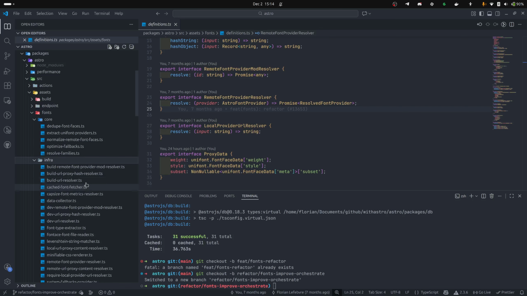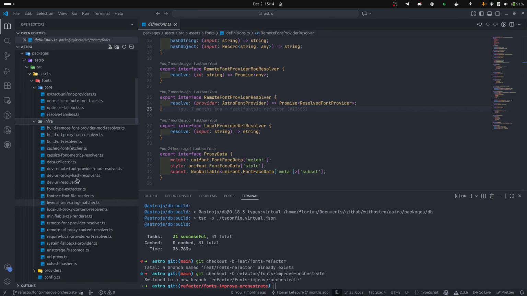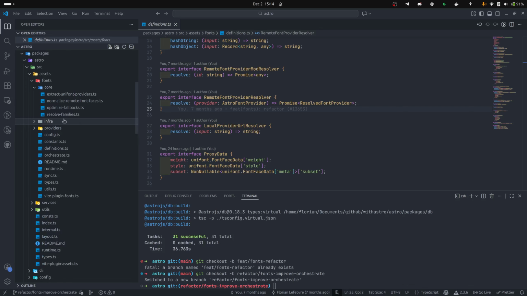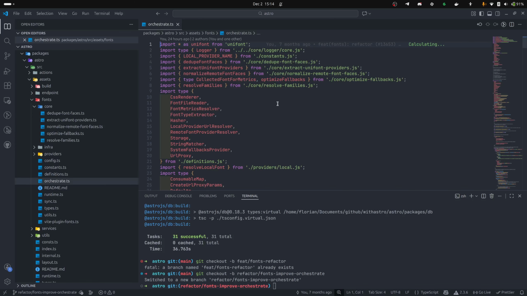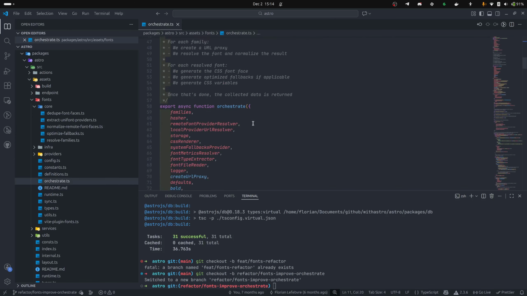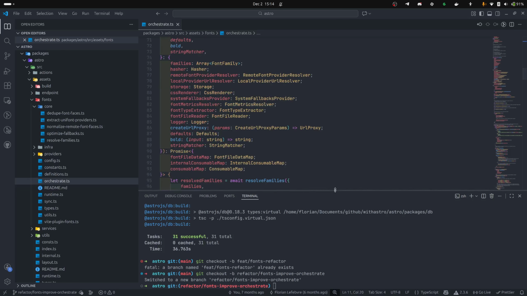And then in this infra folder, I have actual implementations for each of these definitions, and sometimes a given definition has various implementations. For example, dev and build versions, something like that. And with all of this stuff, then I have this big orchestrate function, which basically takes all of these and composes it together.